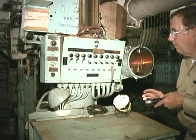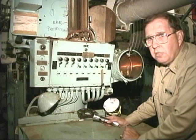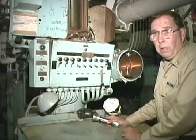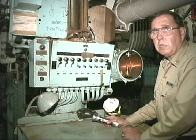We must have left a heck of an oil slick, come to think of it. During the voyage, we figured out we lost about 140 gallons of lube oil a day just to leakage. We almost did not make it from the start of the trip to the midpoint, which was roughly Montreal. We almost had to shut down and be towed into port. We were that close to being totally out of lube oil and limped into Montreal. Then we were able to take on both fresh water that we lost from leakage and lube oil to maintain, to finish us up for the balance of the trip.